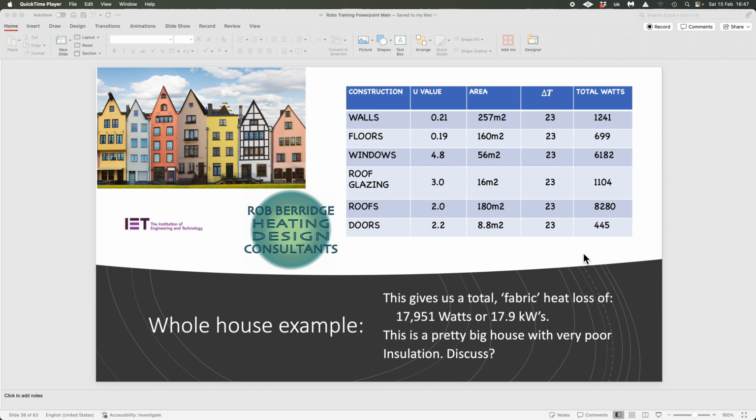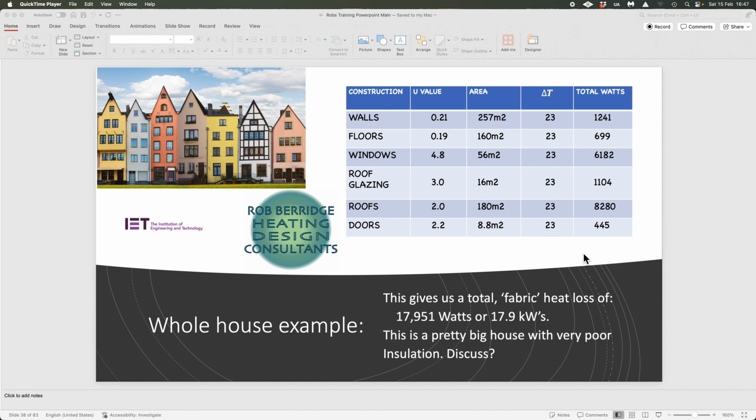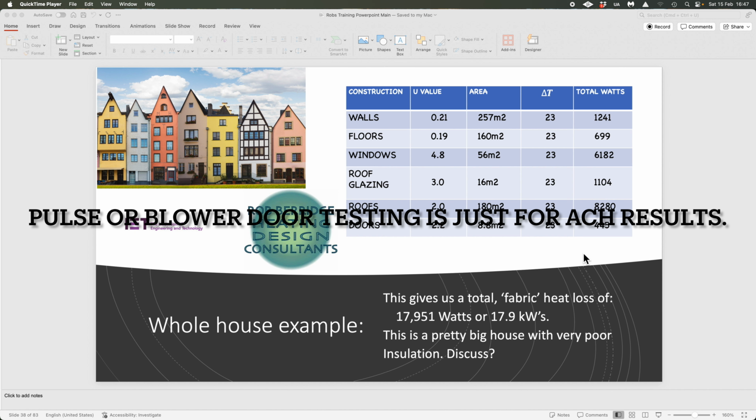But to get a heat transfer coefficient calculation done, the only caveat is that you need around 7 delta T between inside temperature and outside temperature. So it does make it fairly seasonal, but it is very, very accurate as a measurement. Or you have the pulse testing now, which can also be done. So a very good idea to think about these things.